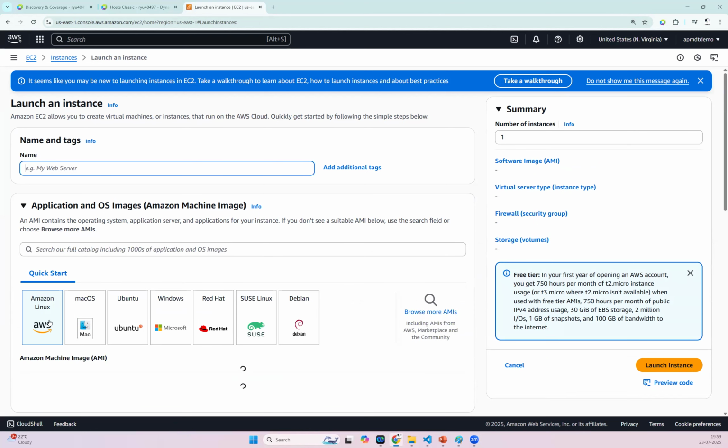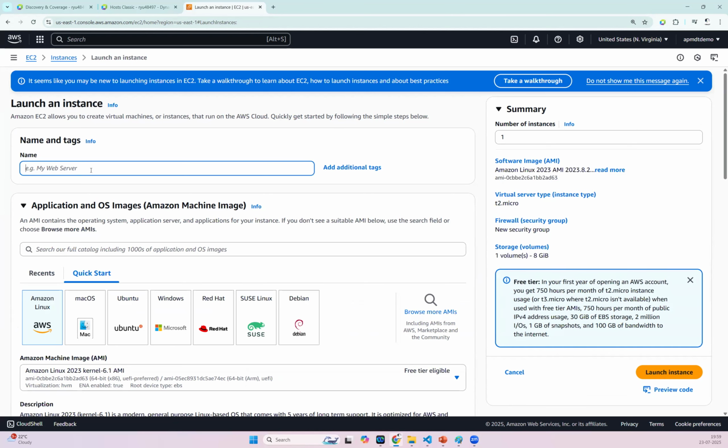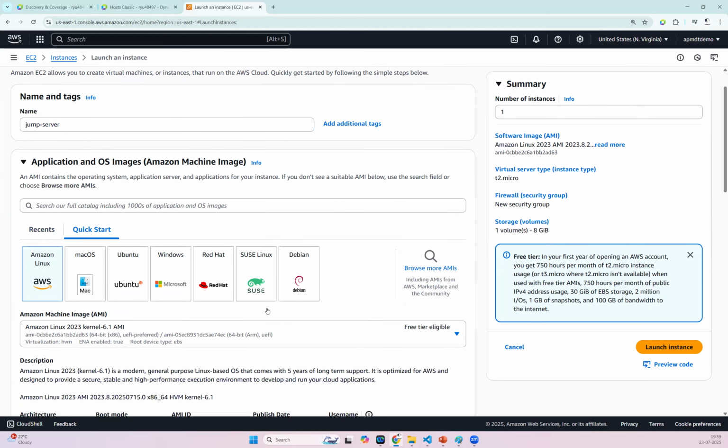So I'm using one Amazon Linux. I'm guessing this is my jump server. You can install it on your laptop also. This is my jump server, where I will be installing all the components.